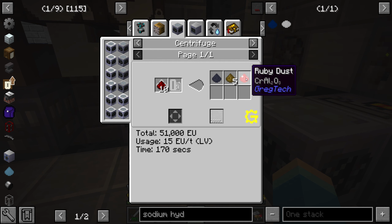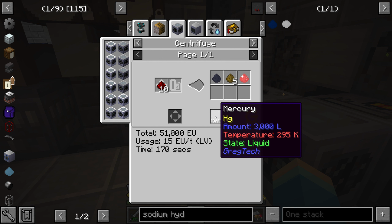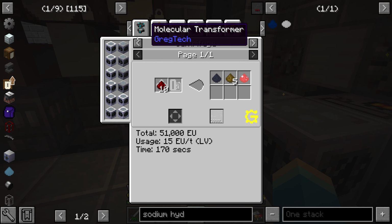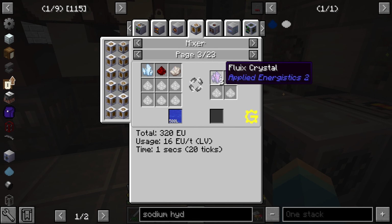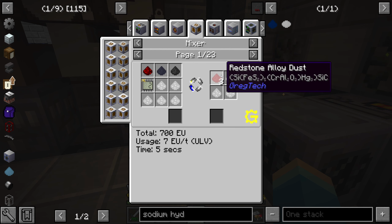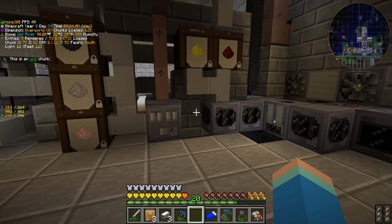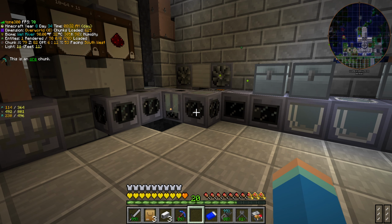However, if this is running 24/7, then that's not the end of the world. And we're also going to get pyrite dust and raw silicon dust as byproducts, along with mercury. Yeah, this isn't the quickest process in the world, and there's no way of making it any quicker. Right, it's what it is. We just have to go with that. I suppose 10 to 12 minutes is actually not a very long time in GTNH, considering how many years it will take to complete the pack.